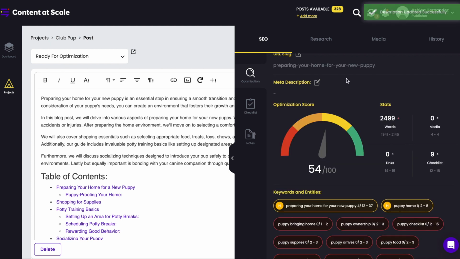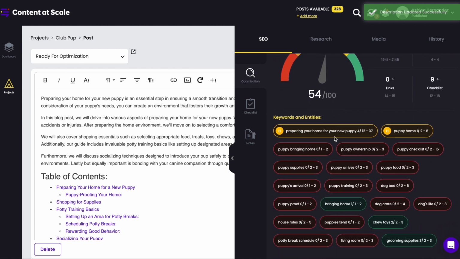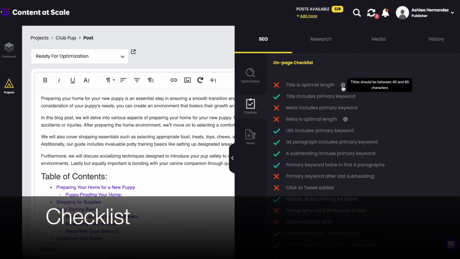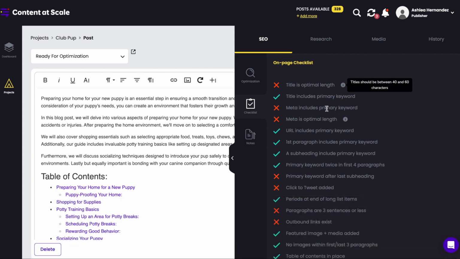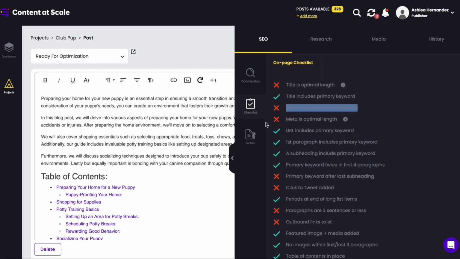Once you click on the little tab over here where it said optimization, you can look and see like this is how many keywords are in the article. If they're missing any, my favorite part, the checklist to make sure I haven't missed anything. Can I just say I love checklists? So I'm going to check out the metadata because that one is definitely missing. So we're going to need to fix that one.